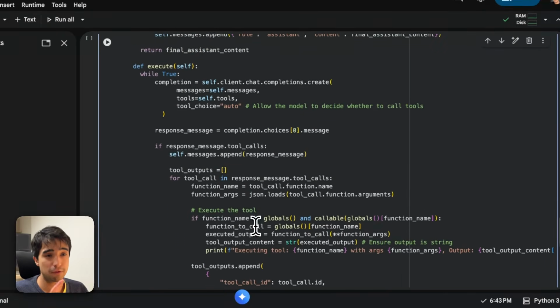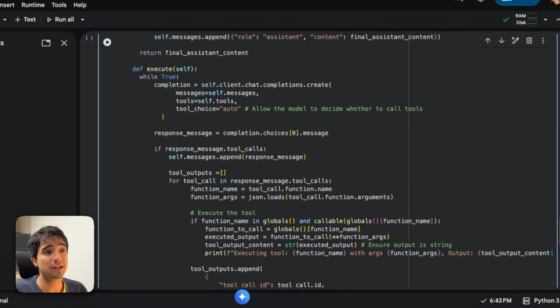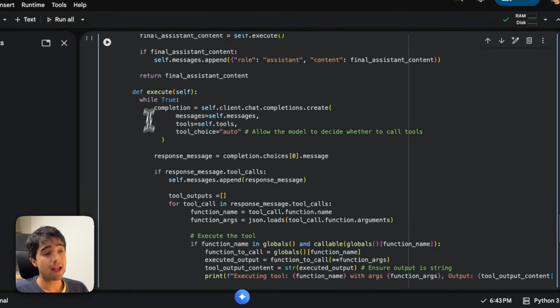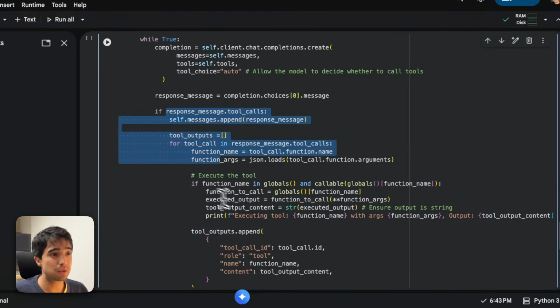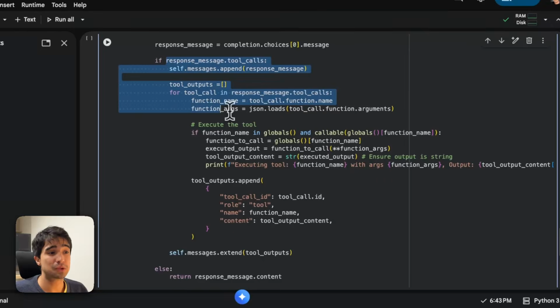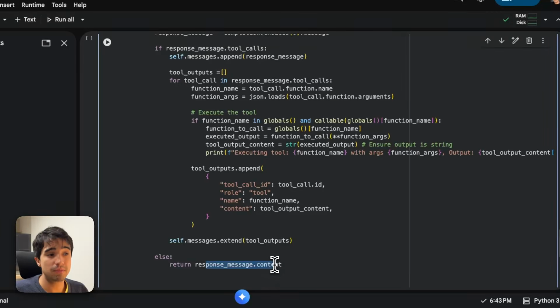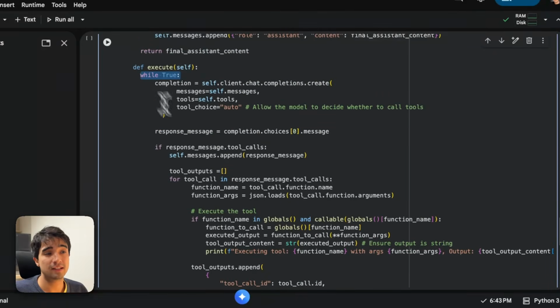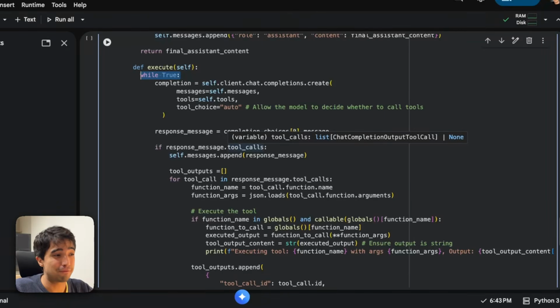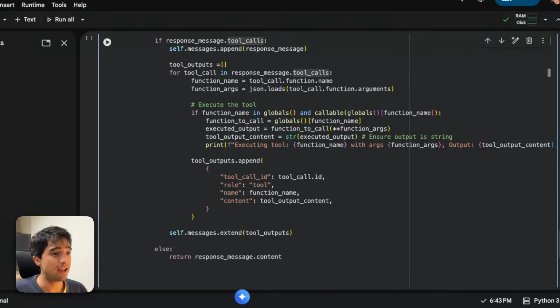So just to go over it again and to make sure that everything is clear, we're looping through the whole thing. And we're going to continue looping as long as we have tool calls to call. So this runs up until we don't have any tools to call. And then once we don't have any tools to call, we just return the simple message response from the LLM right here. And that lets us break out of this infinite while loop that will loop until we find a message that does not have any tool calls. Okay. So that's essentially the entire agent.